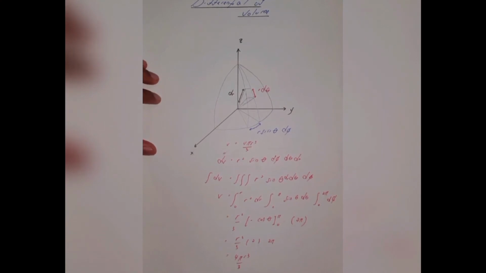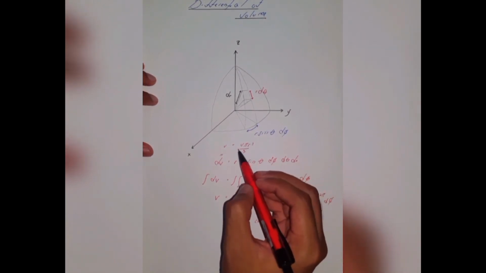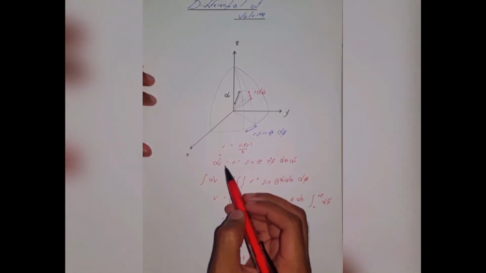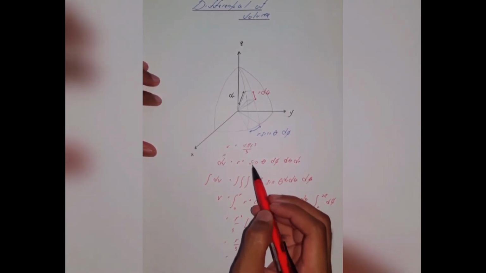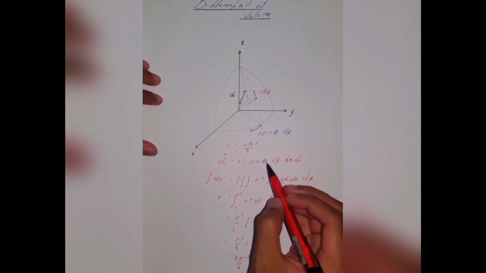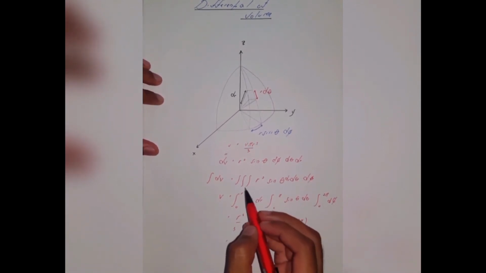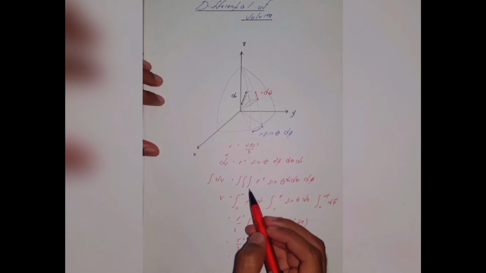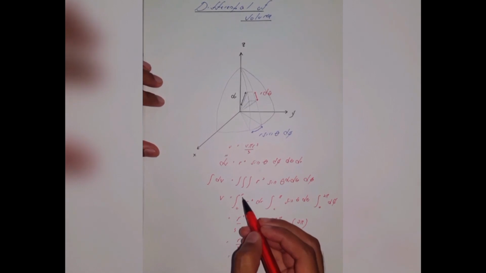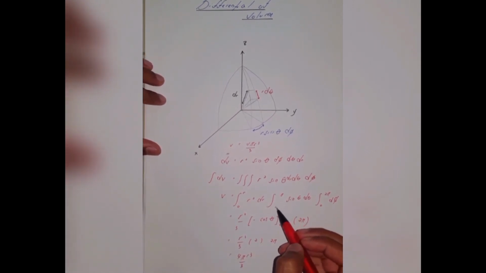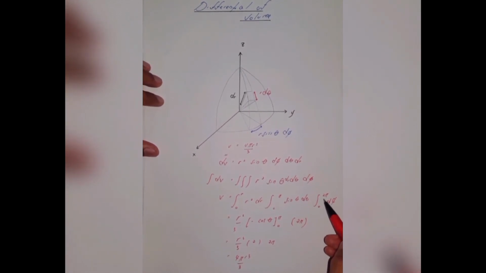Okay, lastly, for differential of volume, this is the standard formula for spherical volume. To get this formula, we can prove it by using dv equal to r squared sin theta d phi d theta dr. Okay. In this formula, we must use triple integration. For the limit of r is from 0 to r, the limit for theta is 0 to pi, and the limit for phi is 0 to 2 pi.